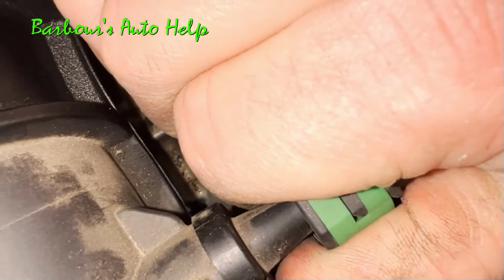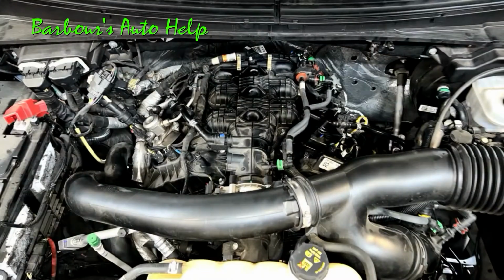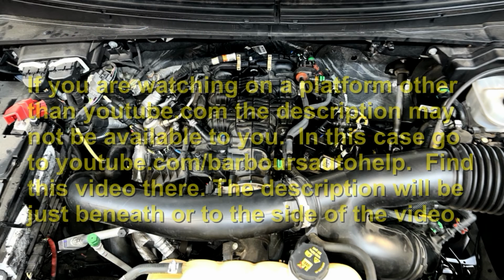Of course, you will need to reinstall the engine cover. Be sure to put the two nuts at the front of the engine cover to secure it, and reconnect your negative battery clamp on the battery. And you may have to erase codes once you're done and check for proper operation.